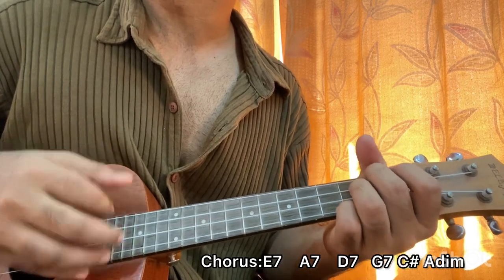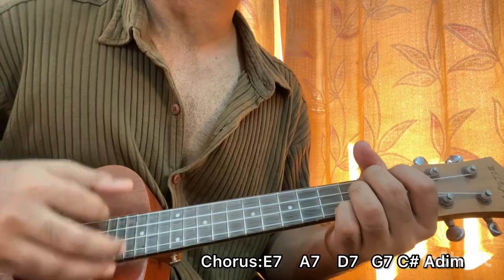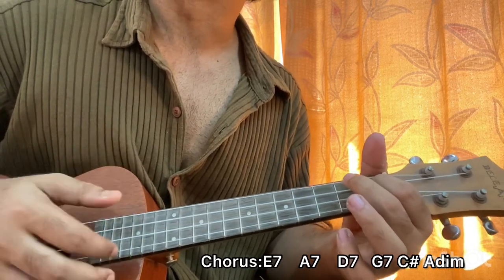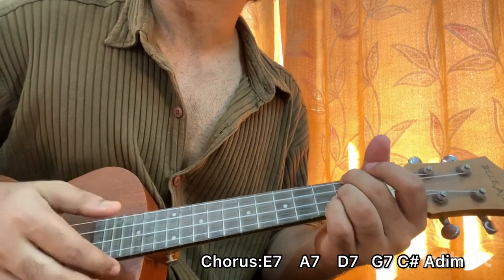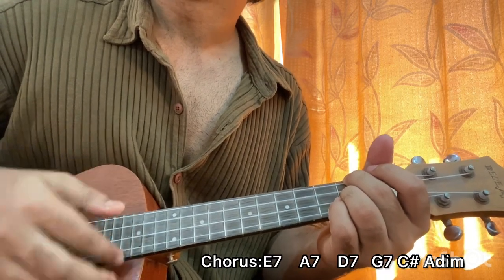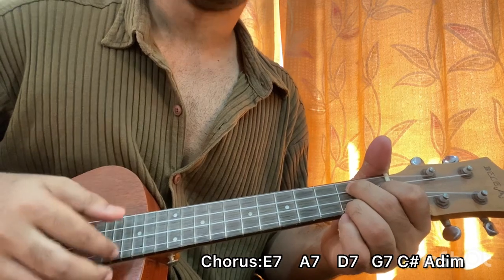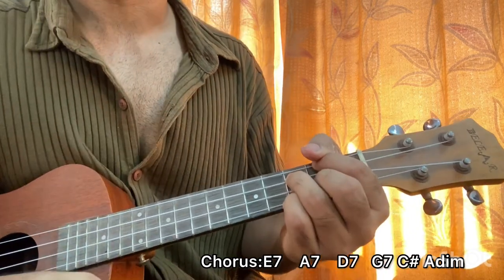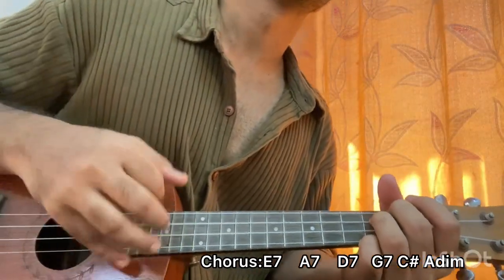So first we have E7, 4 times. Let me have E7 4 times. It will just match up with the lyrics if you just play it 4 times. Then D7 4 times. And then G7 once. Then C sharp. And then this diminished chord. So let's play the chords together.